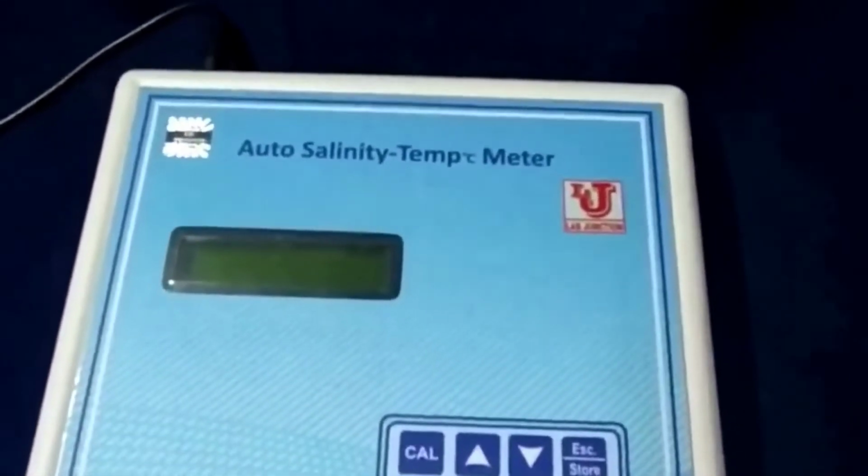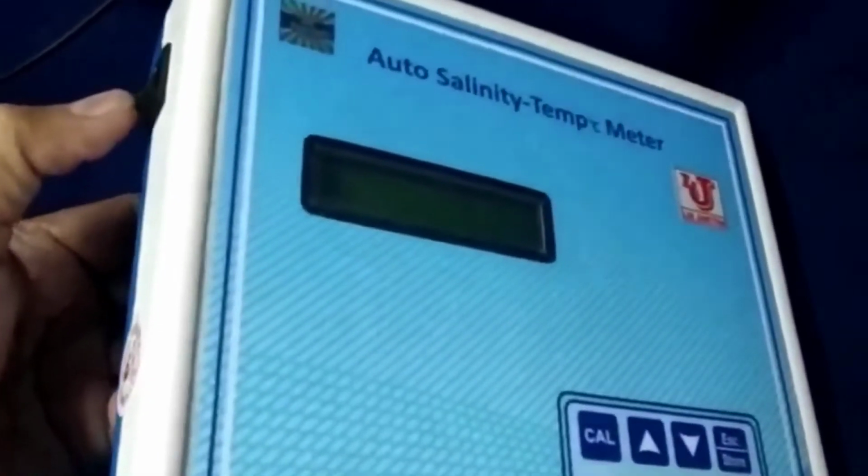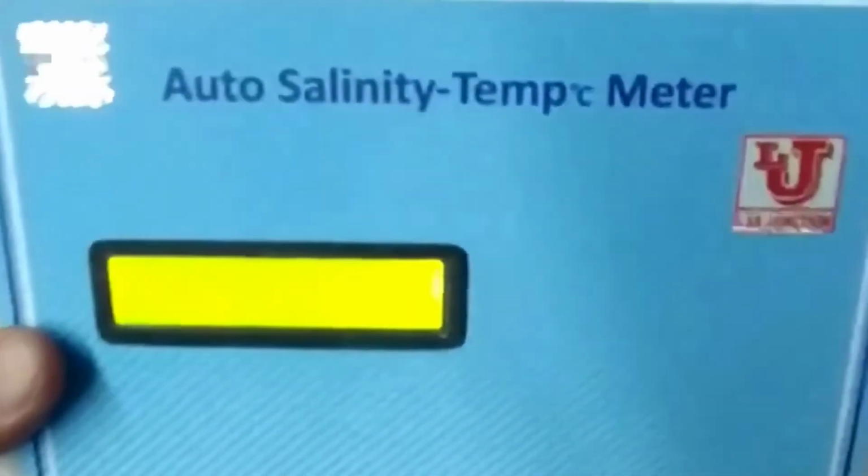This is the front panel. In this side, switch on off control is there. In the back side, this is mains. One is salinity cell socket and one is temperature probe cum sensor socket.